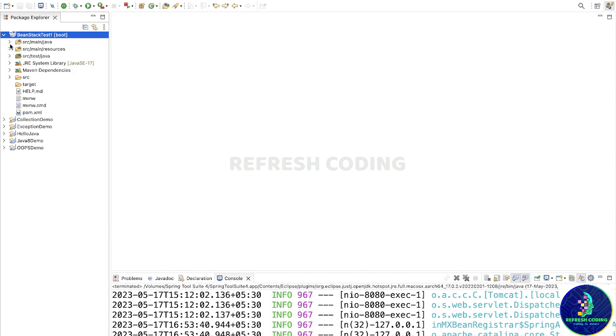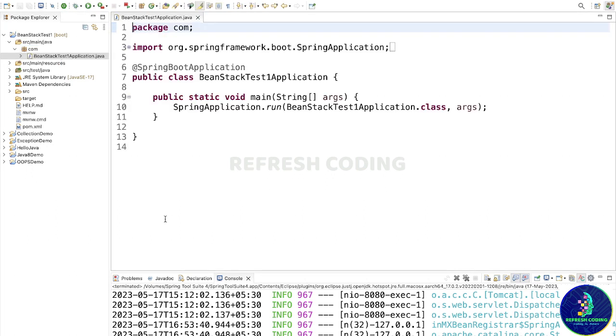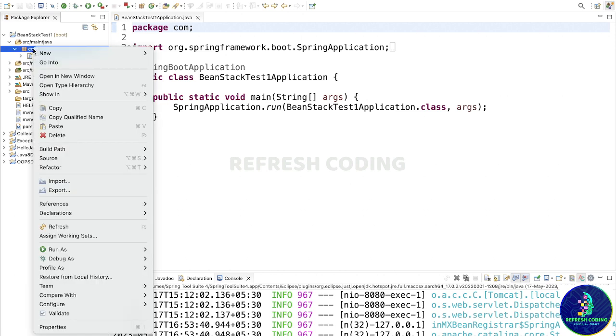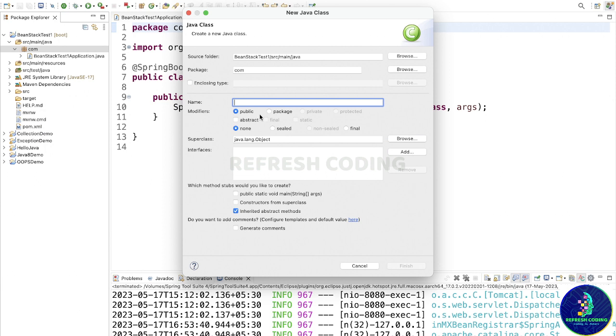And here we will go to src main java com, which is our package, and this is our main file. So we want a REST controller, so we will quickly create a REST controller. So I will go to the com package. See here we are not understanding in detail what is Spring Boot, REST and all those things. I assume that you know it, so I will just quickly take the example.